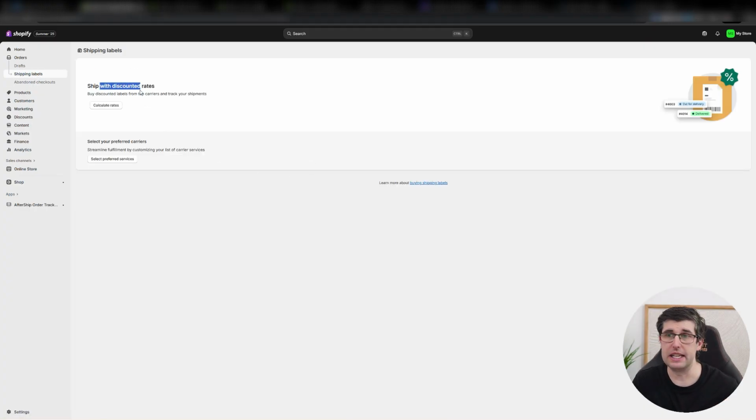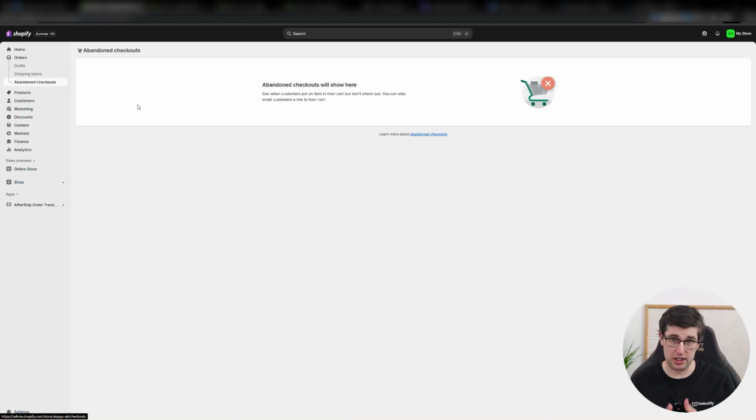Shipping labels is where you manage all your shipping labels. You can get discounted rates for shipping labels, depending on your courier. That's where you choose your preferred services for fulfillment, whatever that is. I use ShipBob, for example. You've got your abandoned checkout, so you can see your abandoned checkouts. And with the Shopify email, it'll automatically pick those abandoned checkouts, and automatically send an email based on the criteria there. So just a great starting point. Really helps. Usually about 10 to 20% of revenue comes from abandoned checkouts because so many people add to cart, forget, whatever happens.